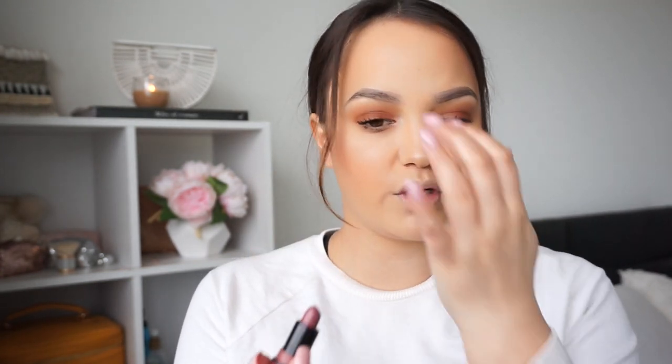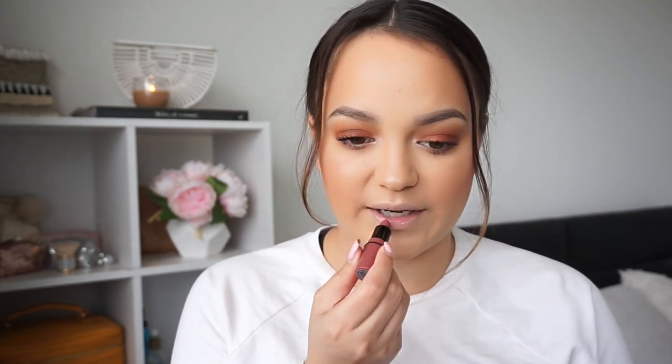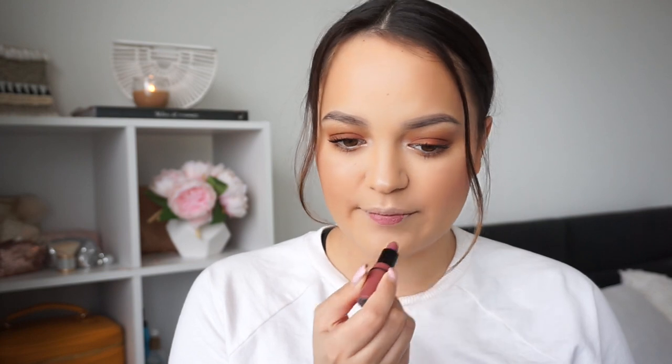The first colour I have is this little mini lipstick here and this is the Morning Breeze colour. It's a muted pinky colour. I don't know why this is in my darks — I guess it is kind of like a dark pink. This is an amplified texture, and I really like the amplified textures because they're a little bit more hydrating on the lips, but they're still very full in colour. So that is Morning Breeze.